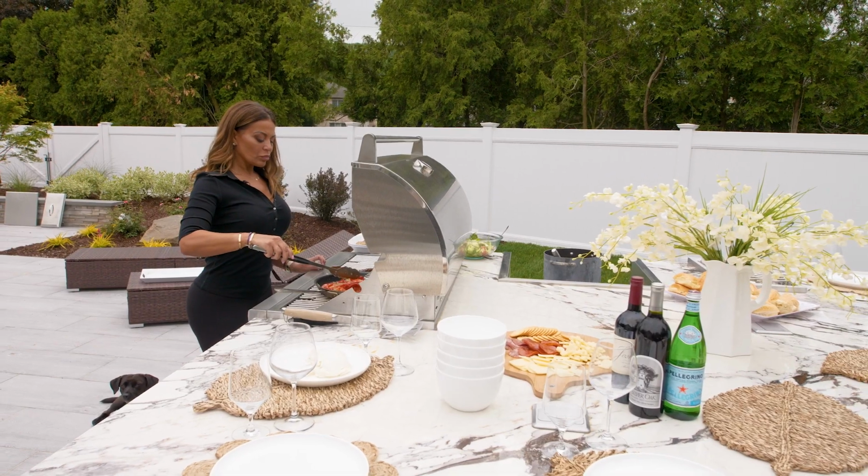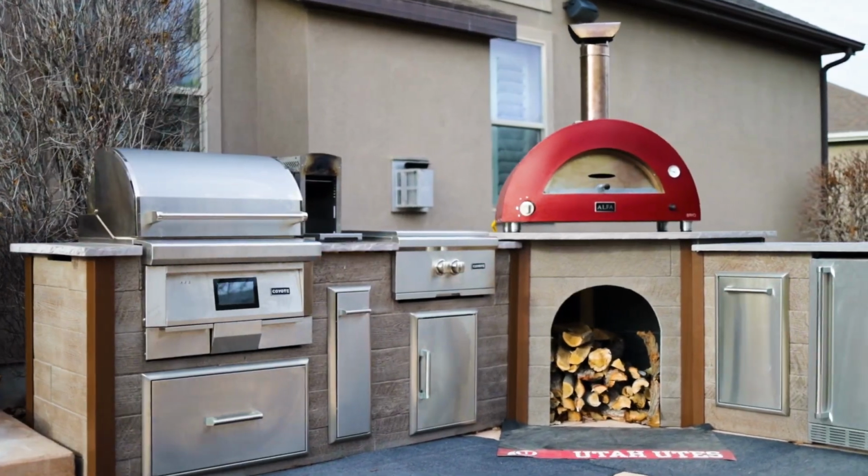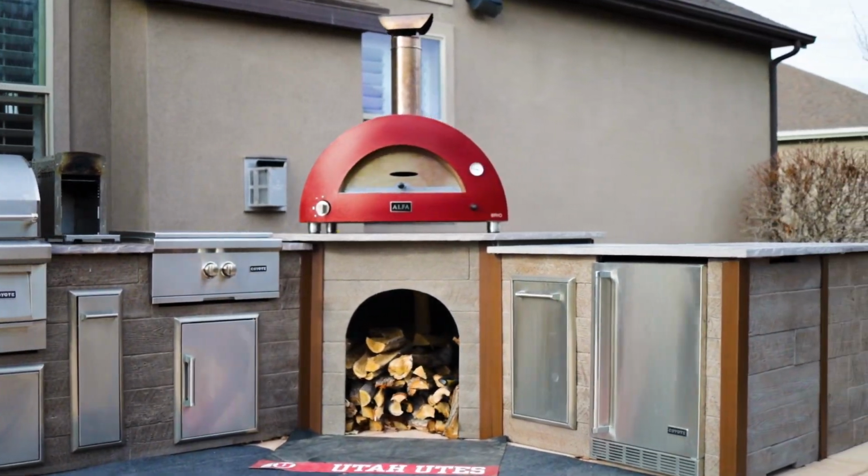Look, we understand that pricing and determining a budget on any purchase is an important first step, and an outdoor kitchen is no different. With most things in life, it is pretty easy to find pricing and get information to help you determine a budget. Unfortunately, that isn't really the case with an outdoor kitchen.